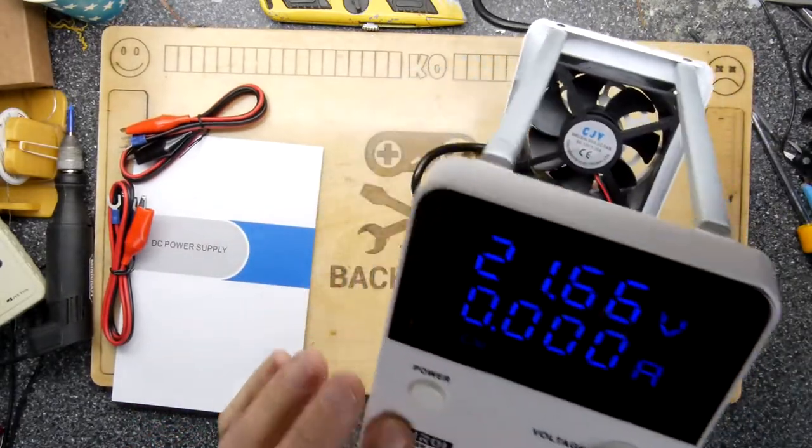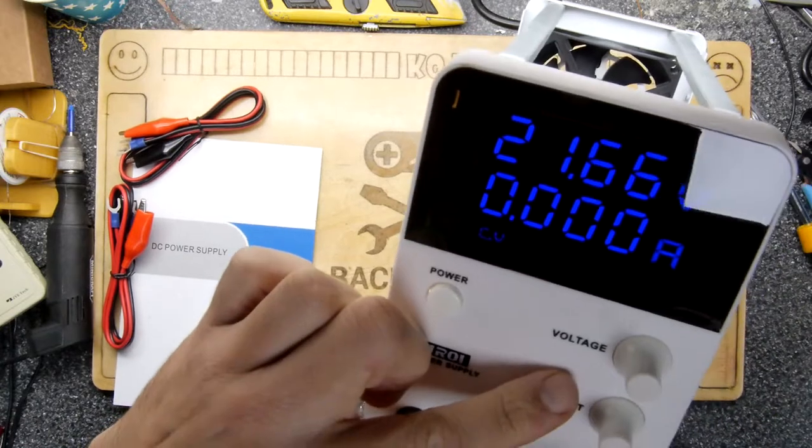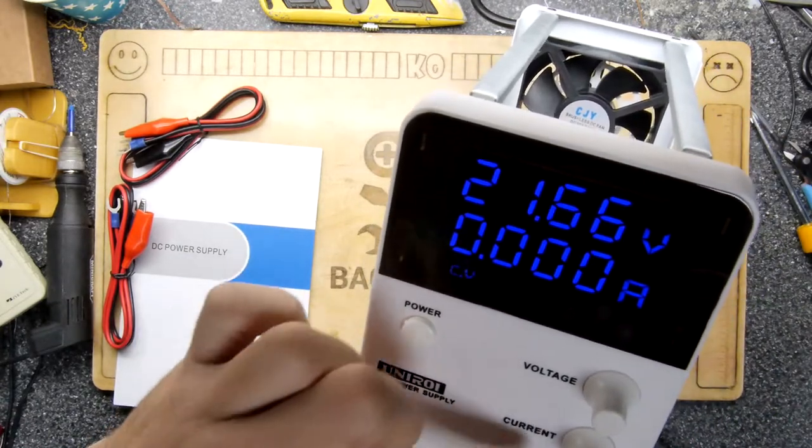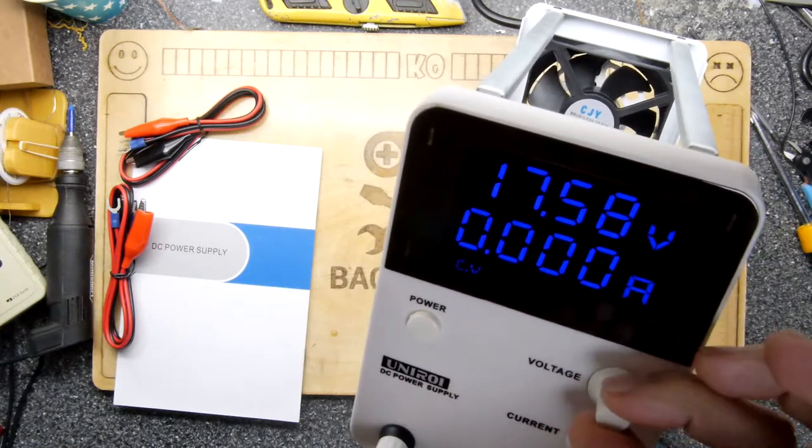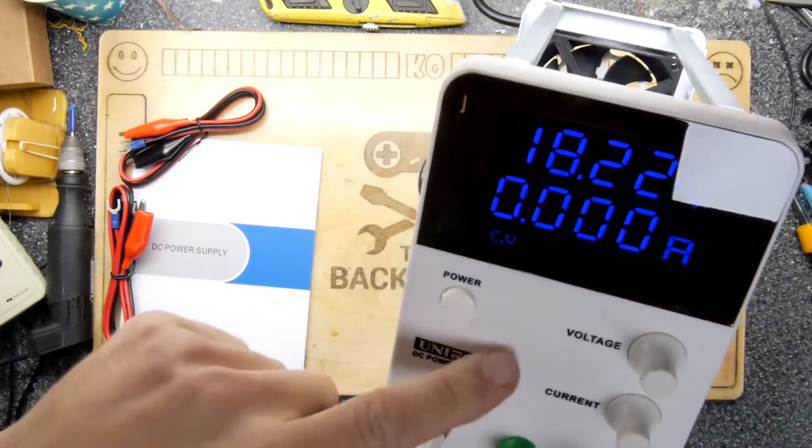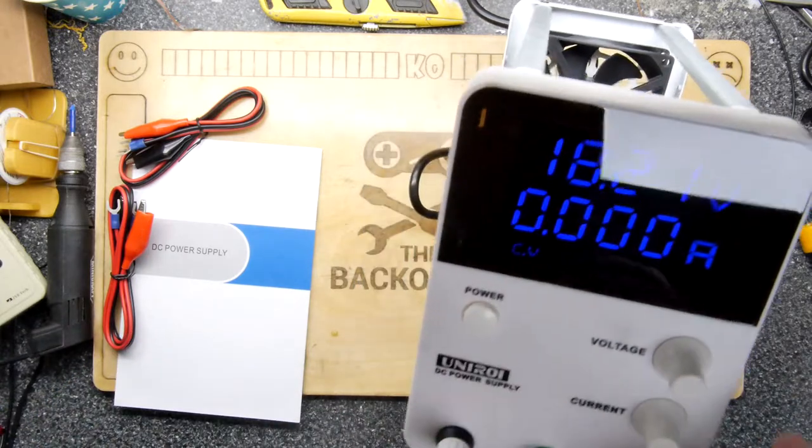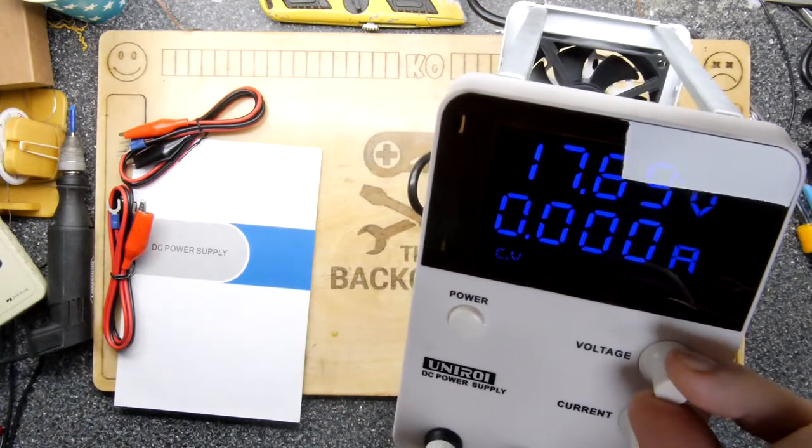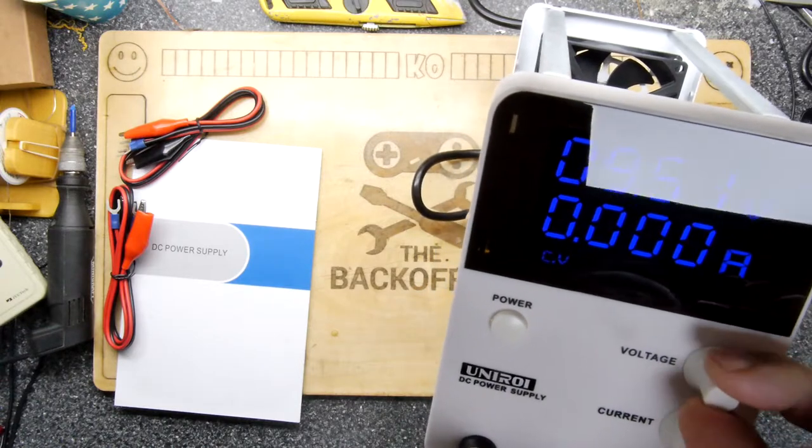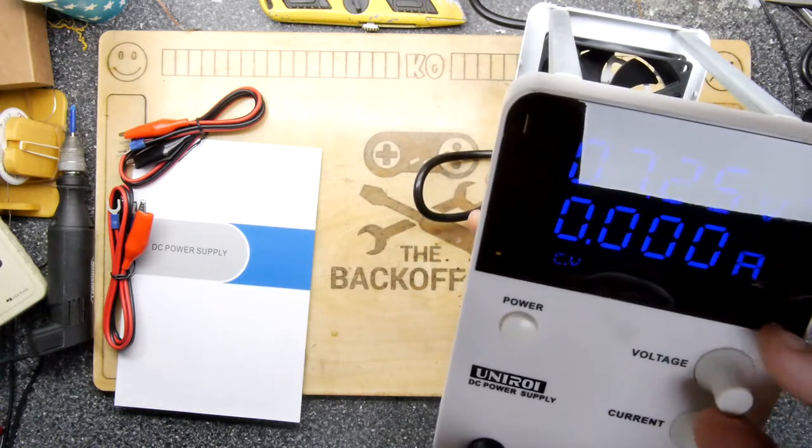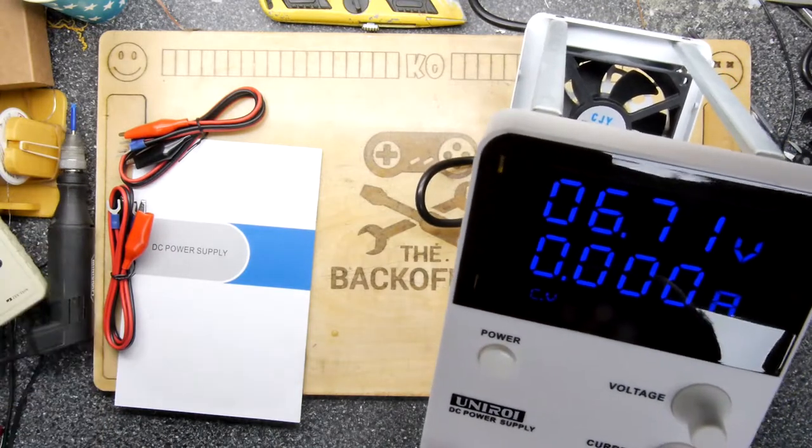And then if you look at the front here, you do have a couple of knobs. You've got the voltage selection knob, and you have the current selection knob. So it's a multi-turn pot. And while there's no load connected, hence the idea of having that switch could be useful. You can just adjust your voltage. So let's say, for example, we have this down to, oh, I don't know, six volts. I do have a drill on here connected.